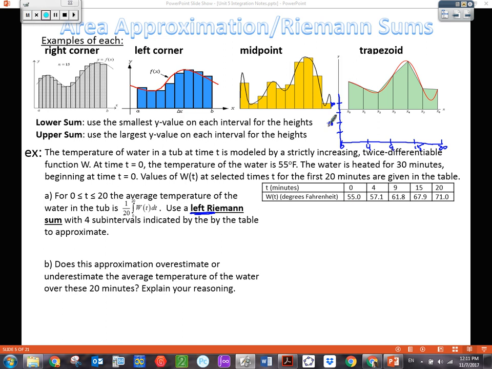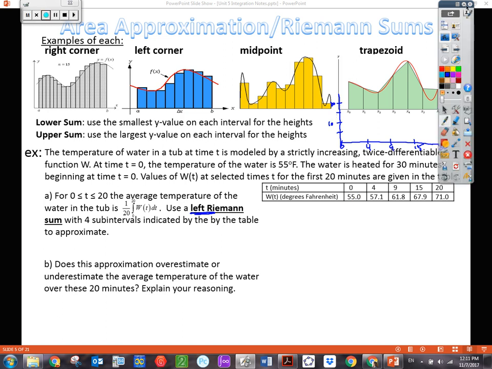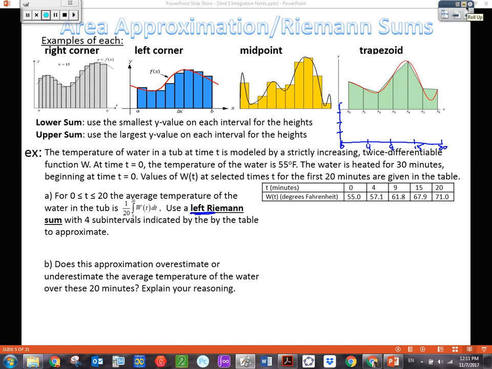Oops, I had this in the wrong. So this goes 55 to 70. Let's fix the scale over here. We'll start at 50. We need to go to 70, so 50, 55, 60, 65, 70. Okay, we'll just start there. There's a break there.